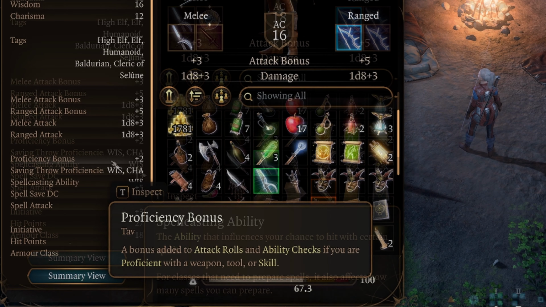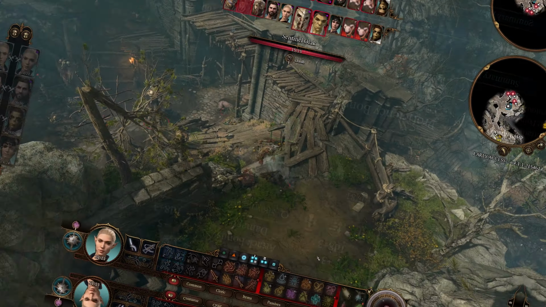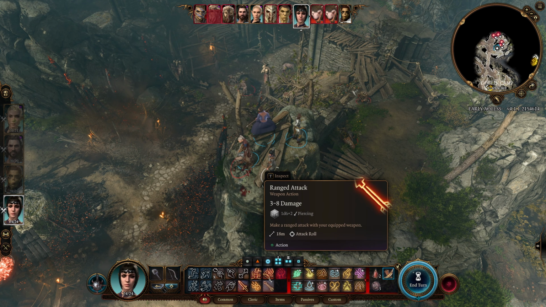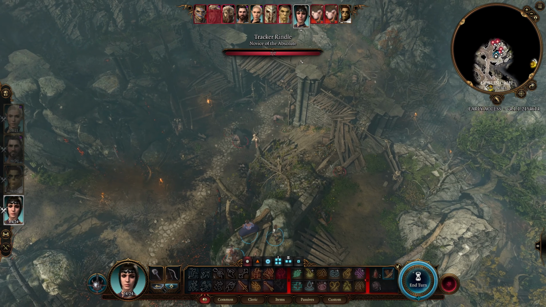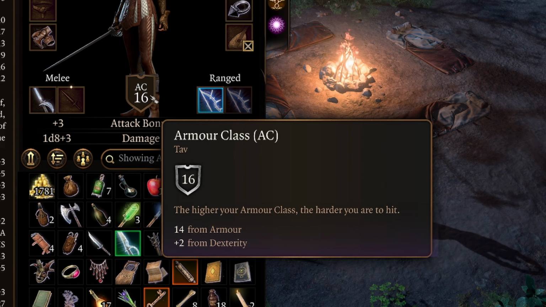Each player character begins the game with a proficiency bonus of +2, increasing by 1 every 4 levels to a maximum of +5. And feats and special abilities may grant additional bonuses, which can also be added to the total attack roll. If the total of your attack roll meets or exceeds your target's armor class, congratulations, you have hit the mark. Now, let's talk about armor class, or AC.